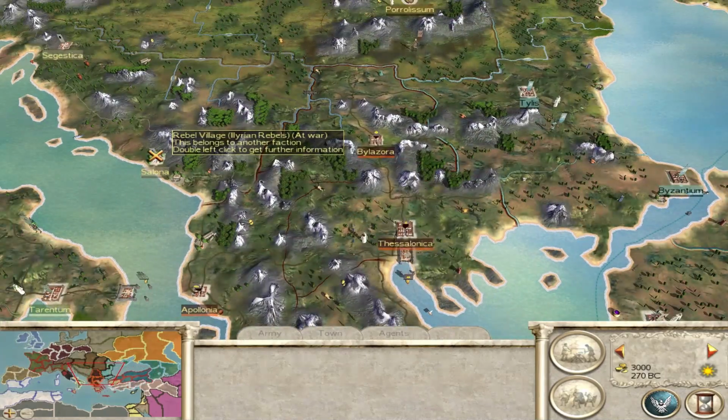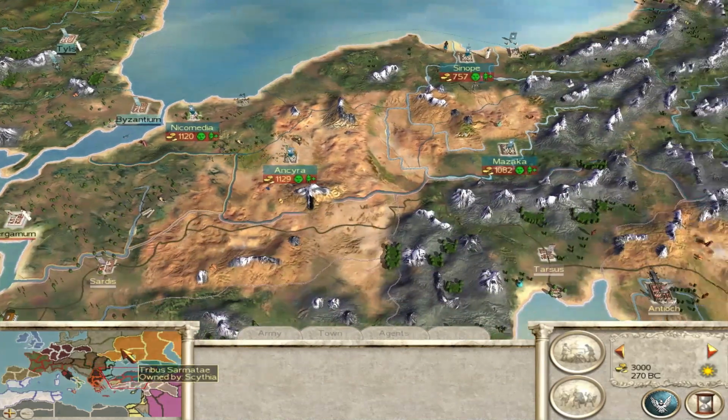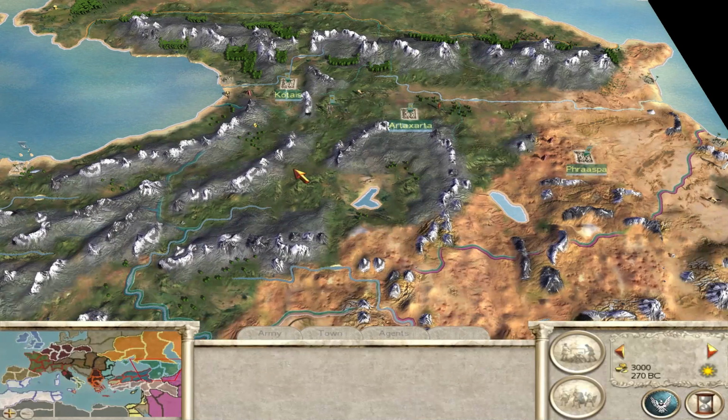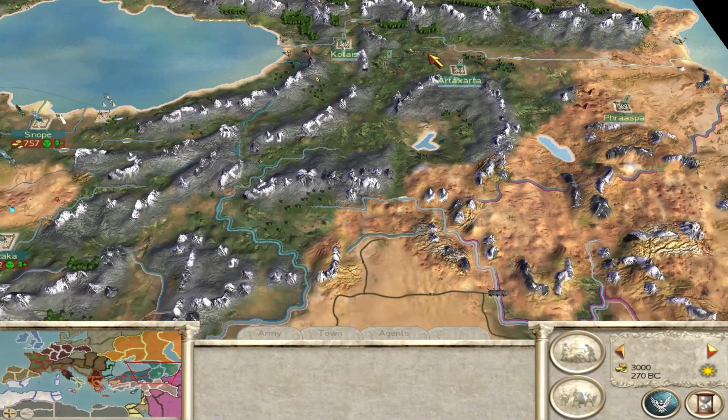Like in Illyria, there are a couple up here in the north. In the Baltic, there are a couple. So yeah, very few rebel provinces. This mod has really... Darth Vader really hated rebel provinces. And that actually makes sense, because Darth Vader hates the rebels.